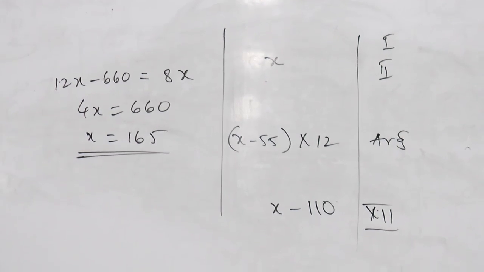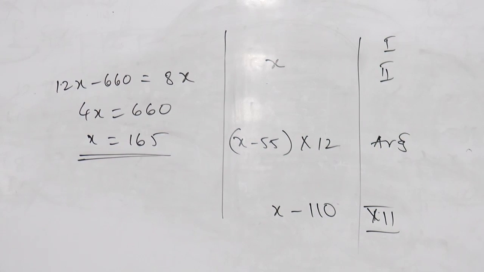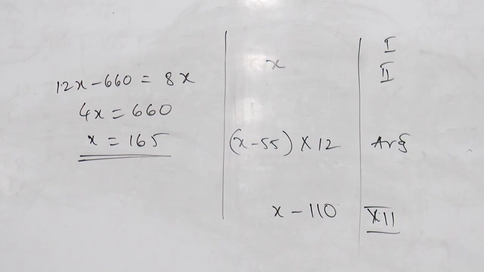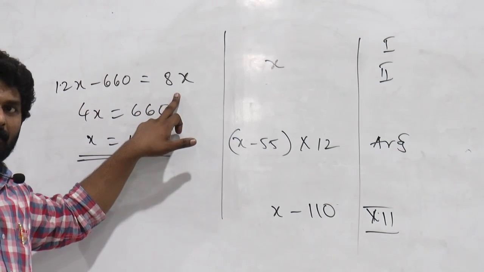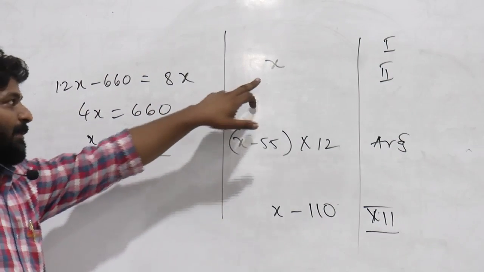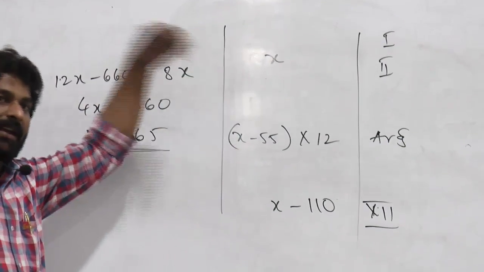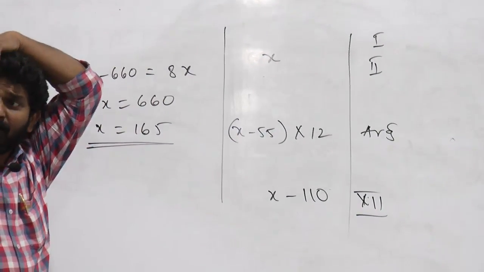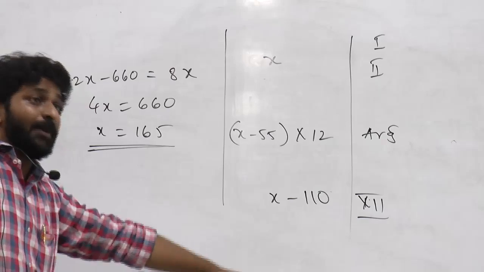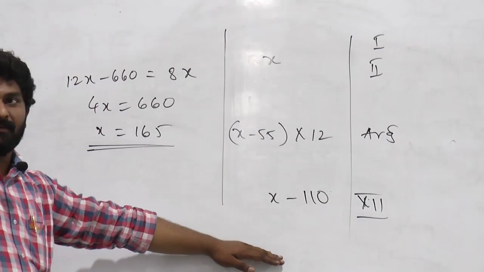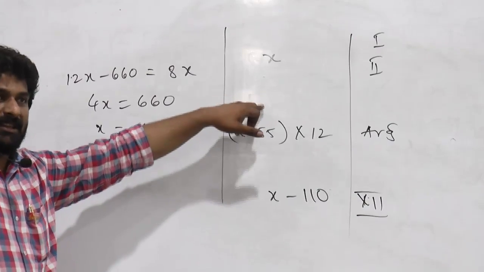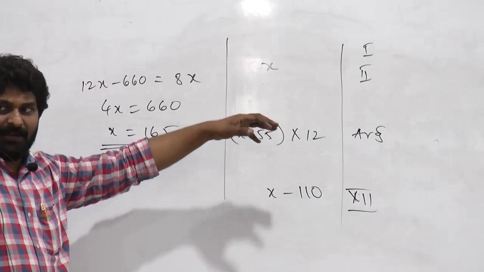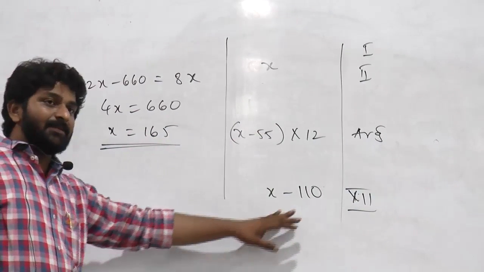In the very first case, let's say x people have started working and they can complete the work in 8 days. So 8x people can complete the total work. But on the other hand, x people started working, but after every day 10 people are going to drop. So now I want to know how many people are involved to complete the work in 12 days. First day x people will work, second day x minus 10, third day x minus 20, fourth day x minus 30, like that, and 12th day x minus 110.